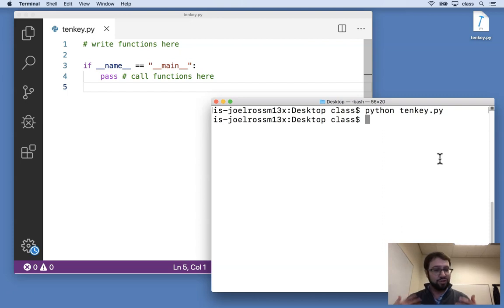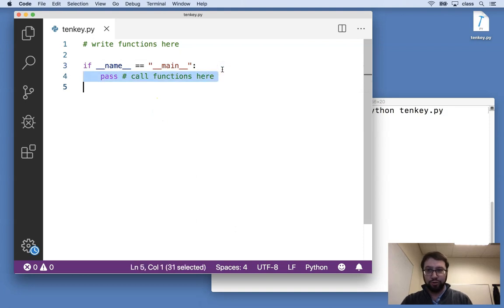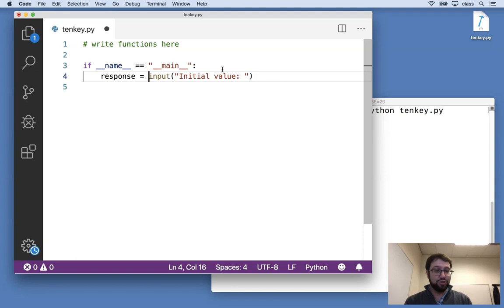All right, cool. So that's what we're going to try to do. I should not have closed that window, but if we go back to what our program is supposed to do, the first thing it will need to do is get an initial value, right? So we could write some code to do that. For example, if you recall from the previous video, if we want to get some input, we would just say input an initial value. That's the thing I want to get, and we'd get that input and save that response inside a variable. That's the kind of thing we could just do in writing code.